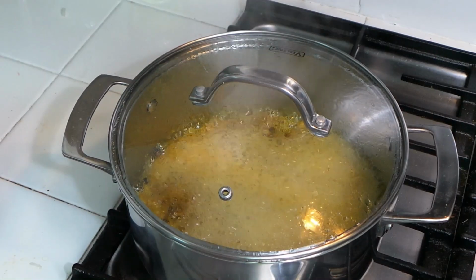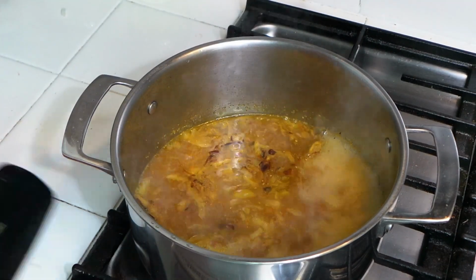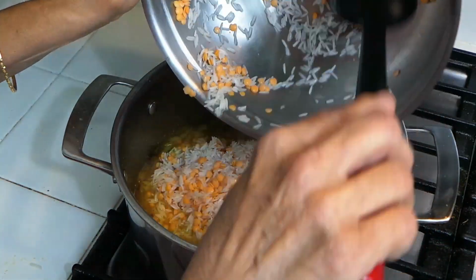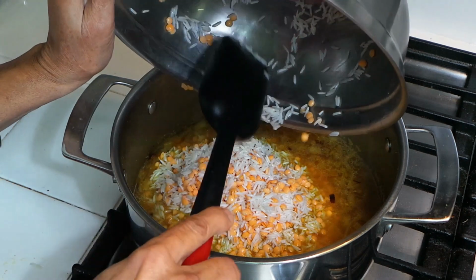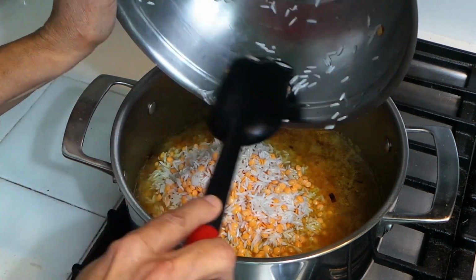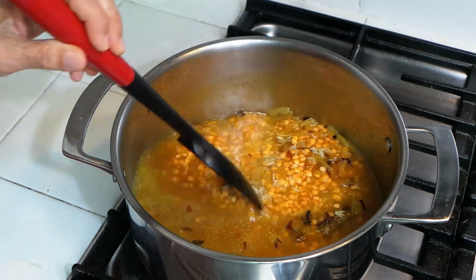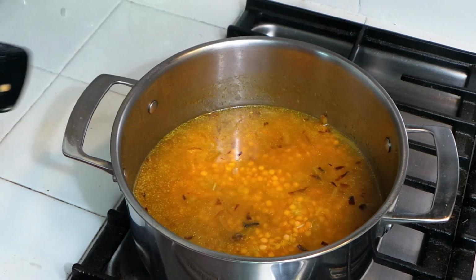Okay, our khichdi water is boiling, so we will put in this rice. Oops. I just drained all the water from the rice. Just add this rice to this water. Okay, then we're going to mix it. Yeah, that's perfect. And you're going to let it cook until the water evaporates and the rice gets cooked.